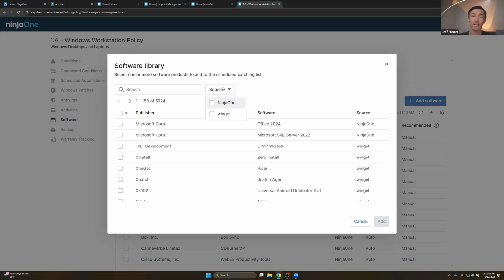Yeah, and the nice thing is it's all silent too, so it's happening in the background. There's really an attempt to limit the disruption to the end user. We'd really like them to not know we're there at all. In the case of this, we could choose all the applications we want to patch. We do have two repositories. One is a Ninja One repository, and then one is a Winget repository. The Winget repository has a ton of applications, over 6,000. And that's going to work on Windows workstations and then more modern Windows Server OSs, so 2022 and 2025 will both support this.